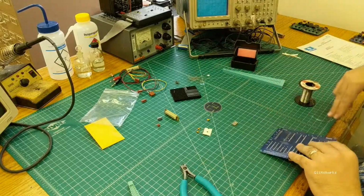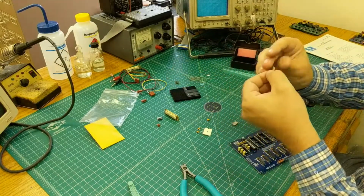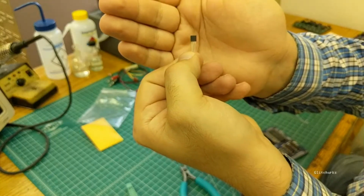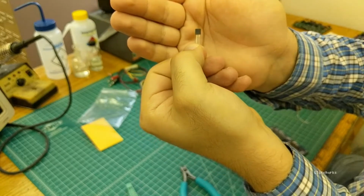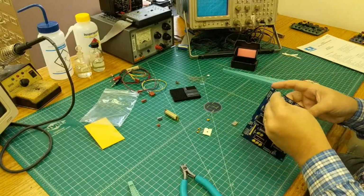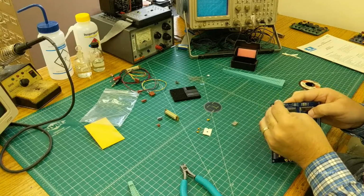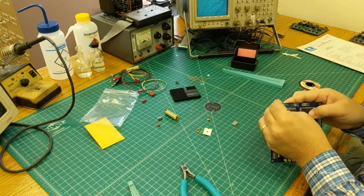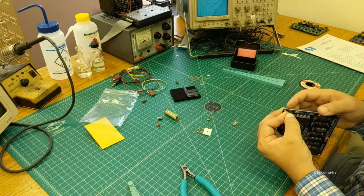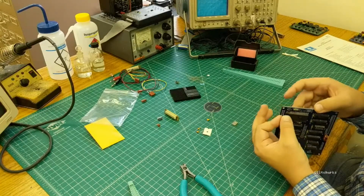And then we're going to go ahead and put in our little reset circuit here. This guy looks like a transistor, but he's not. This is actually a reset supervisor. It's a Dallas 1233. That goes in this little position here. Just bend the legs out so it'll go down in there and mash it down till it's about where you want it.